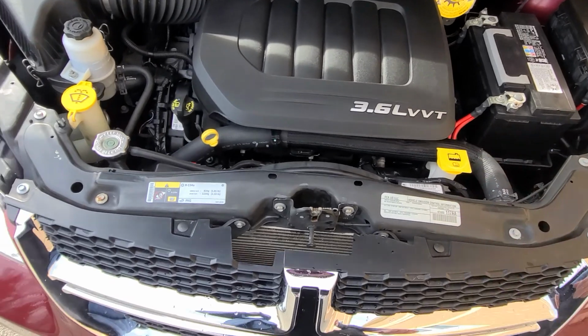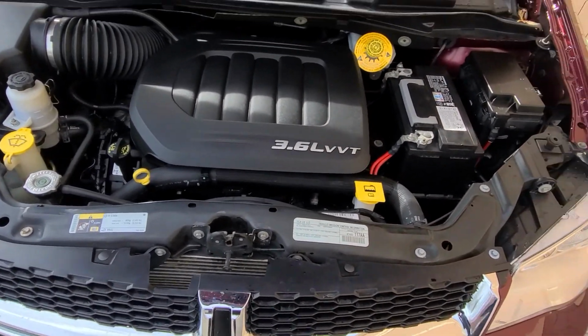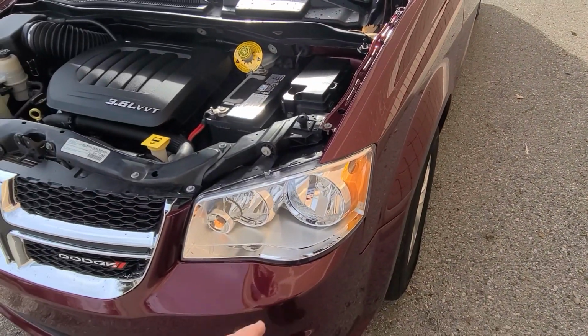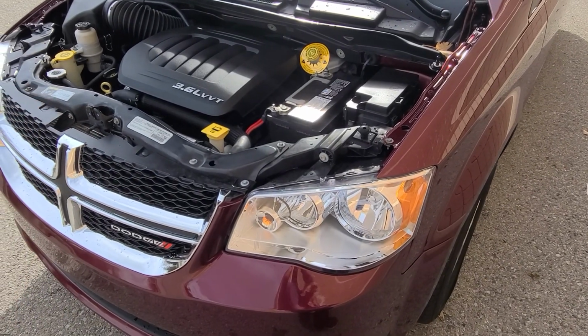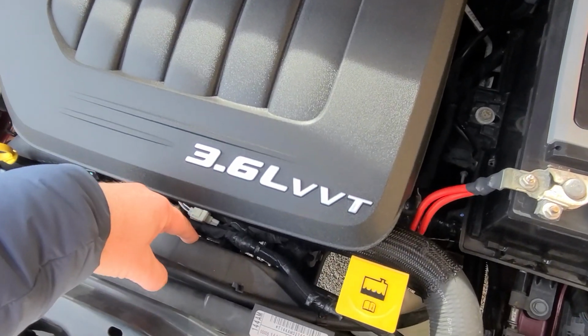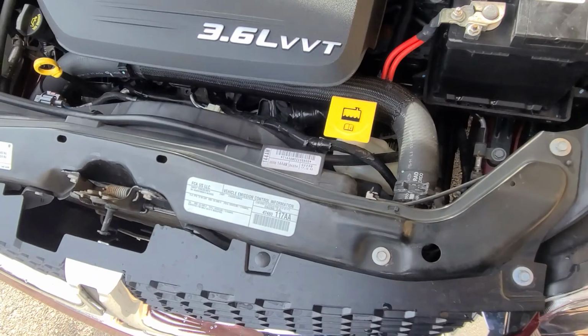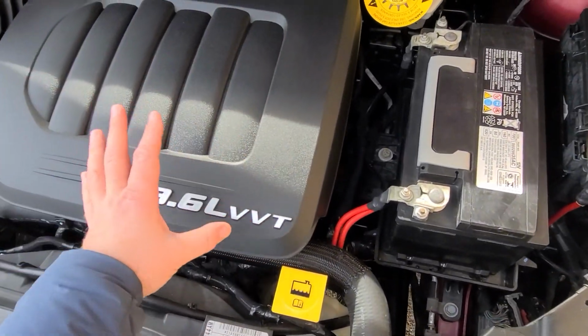History wise, bought it from the insurance company, just like we do with every other car that we sell. Front end accident: fender, hood, headlight, bumper cover replaced. Plus, we need a condenser and fan, which is fan, radiator, condenser, that always goes if you have a hit in the front, you know. So nothing into the engine or anything like that.